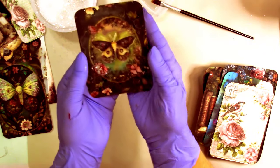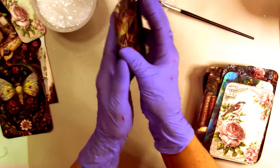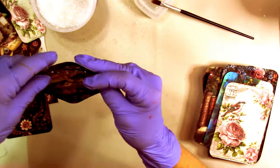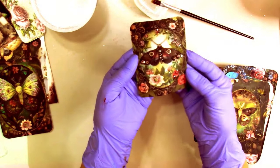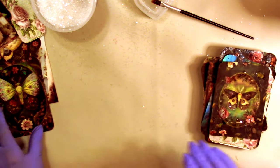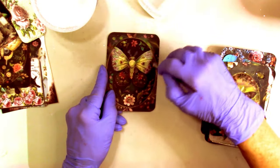And then here's the other one we did. And let's see if that one went through. Just a little bit, not too bad, but it did go through a little bit. Like I said, I took a little bit longer with that one. And this one, I've probably made it seep through now a little bit, you can see now, because I spent more time doing those other parts. So it just kind of depends, you guys, on how long you let that resin sit there.